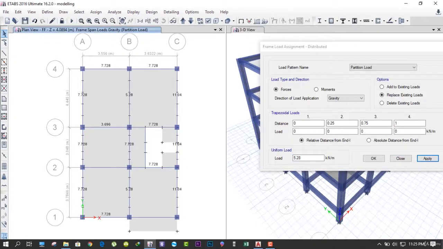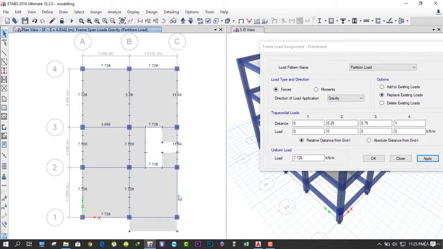It's 5.28, right? And on the second floor, what we have got is a full brick wall with the openings, right? So what we do, we just multiply 19.2 times 0.23 times 2.50 times 0.7. Okay, and click on apply, right?